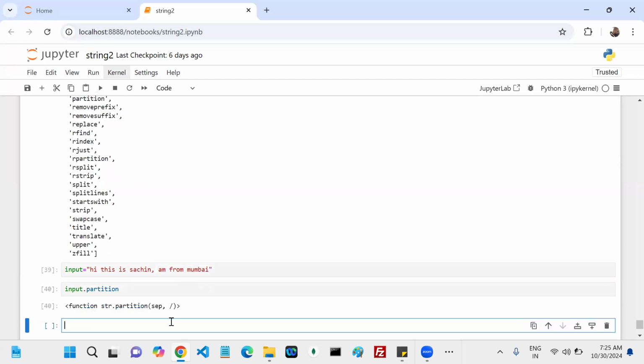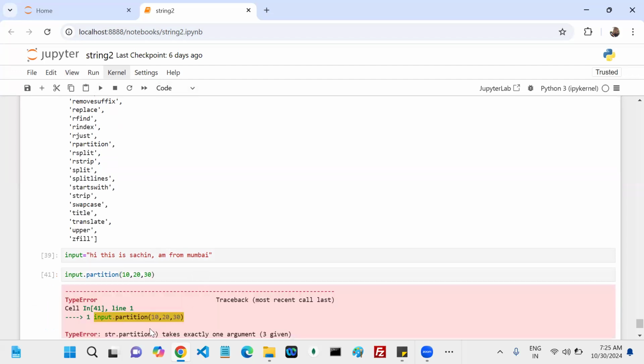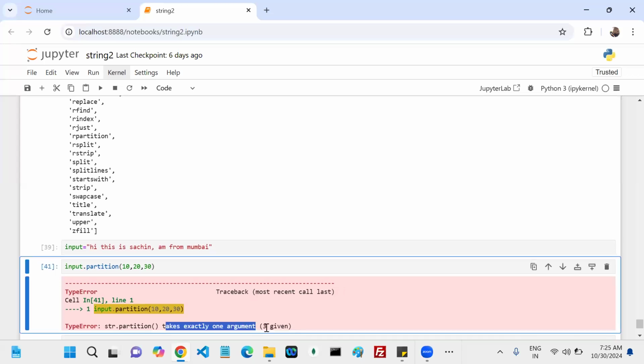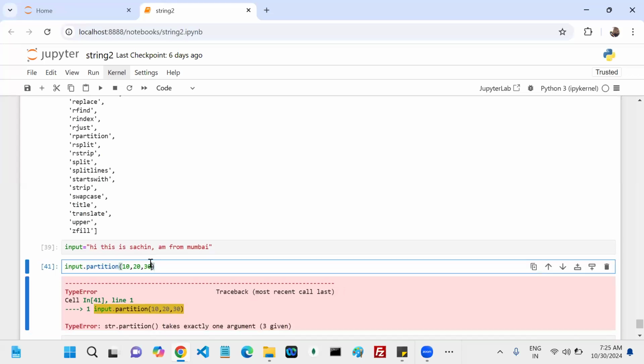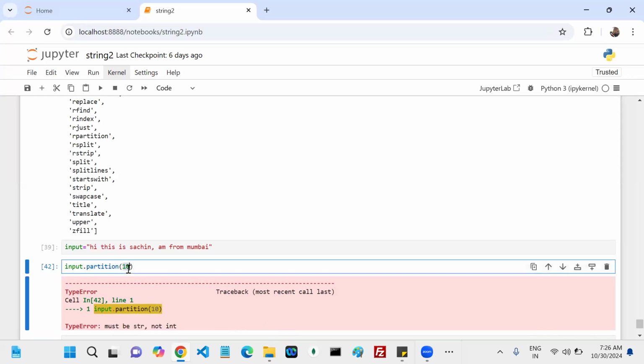Let's see how many parameters it takes. If I write separator 10, 20, 30, it gives an error: takes exactly one argument, three given. Only one argument, and it must be string, not int.